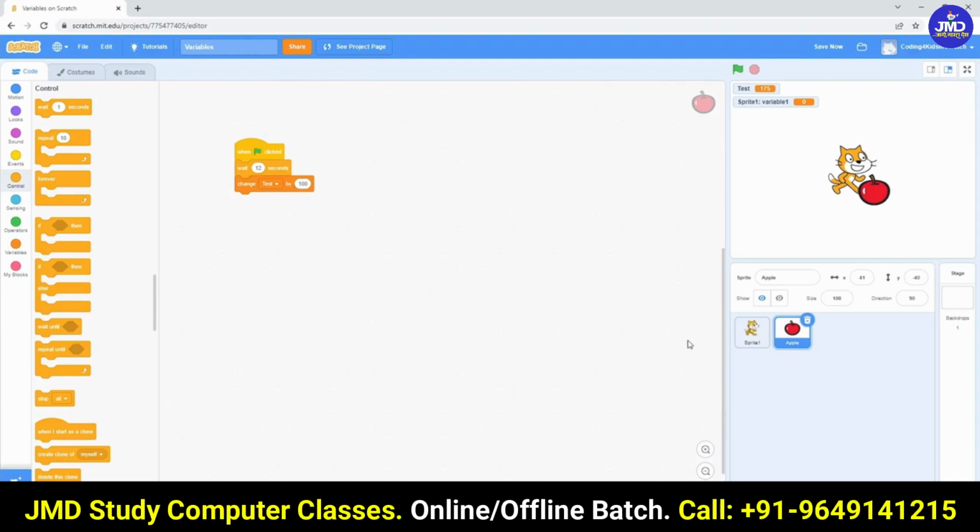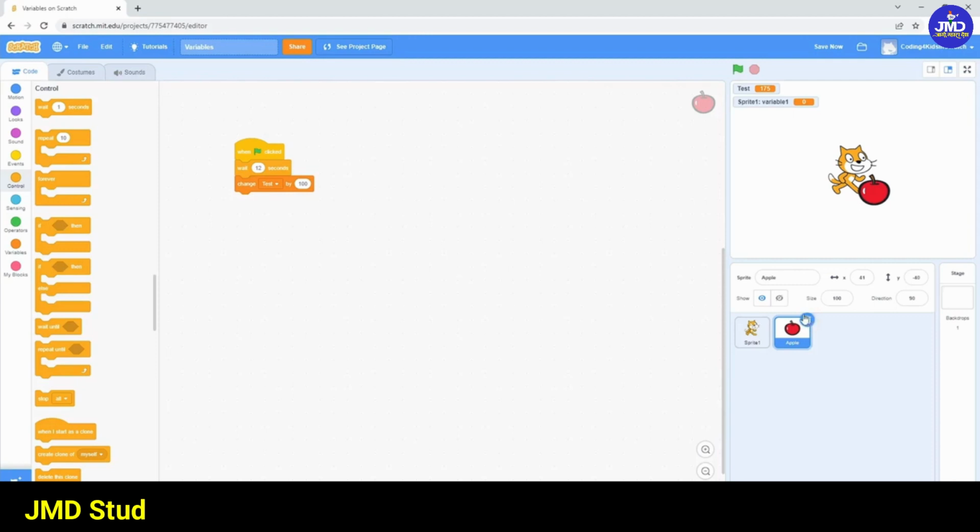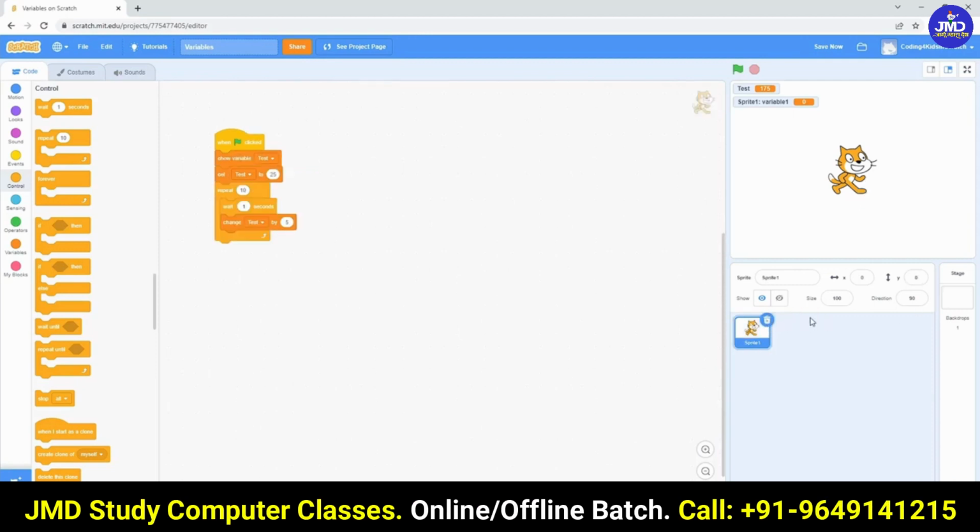So let's delete the second sprite that we made by clicking this little trash can with the X on it at the top right of the sprite box below the stage. And then that should just bring you automatically back to the code area for the first sprite.